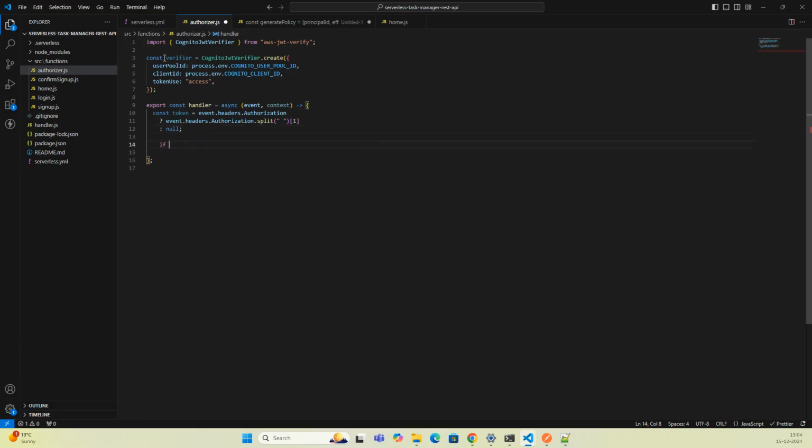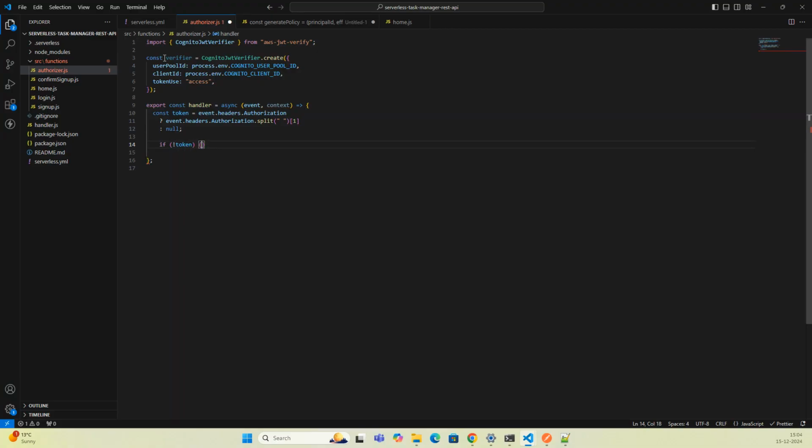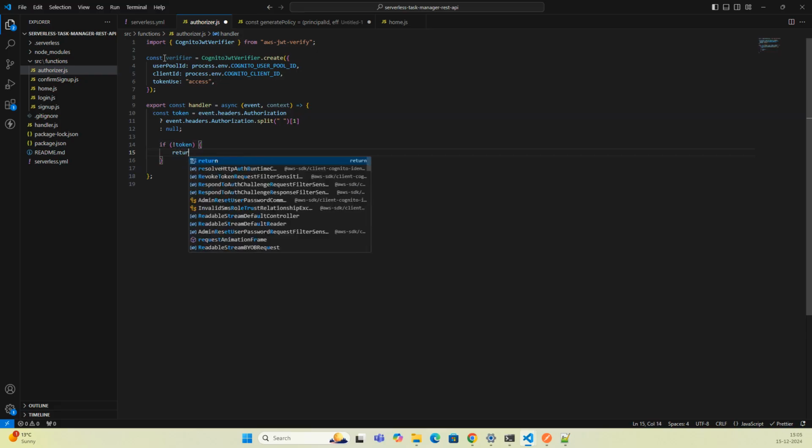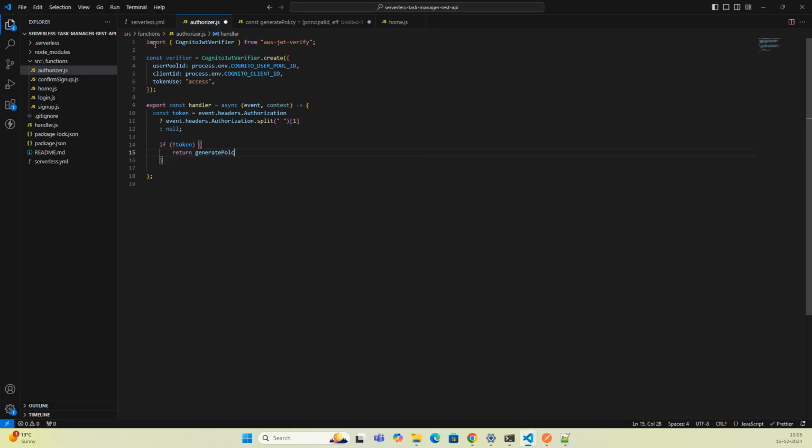So if token is null, then we have to return generate policy.